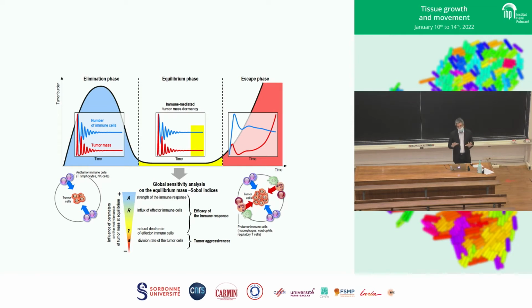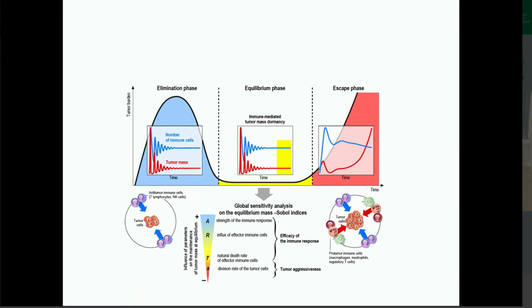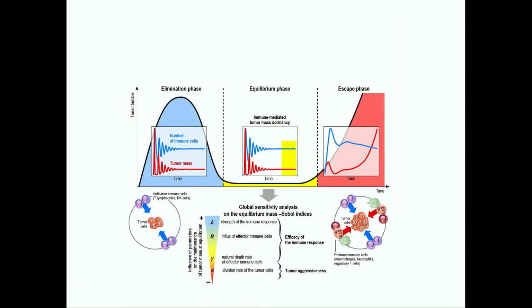But this is the situation where only the immune system is acting against the tumor. At some point it collaborates with the tumor, and when you add this phenomenon, you go to the escape phase where the tumor mass is just growing without any control. So in doing that, you can play with the parameters and make a hierarchy appear between the roles of the parameters on the mass at the equilibrium. And this is what we want to describe, to target with treatments, the most efficient treatment to make the residual tumor be in the most viable state for the residual tumor.